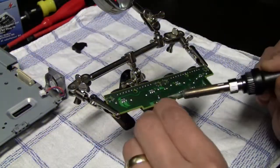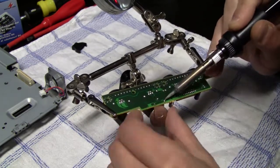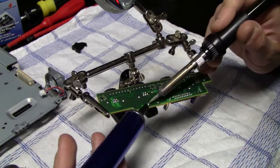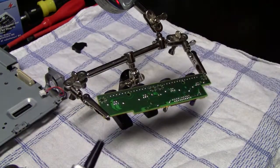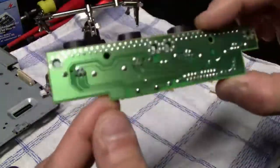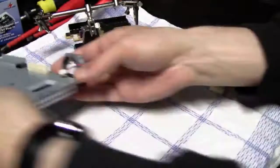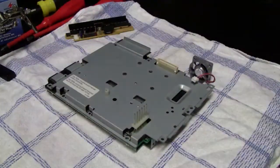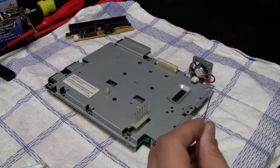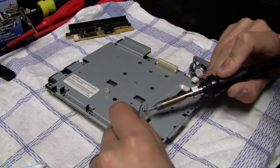Now the next thing that I did was I replaced the internal battery with a battery holder, so that if the battery dies again later on in a couple of years or so, it is a lot easier to replace this battery. And what I also did was I applied some solder to the contacts of the motherboard, which connects the motherboard with the power supply.